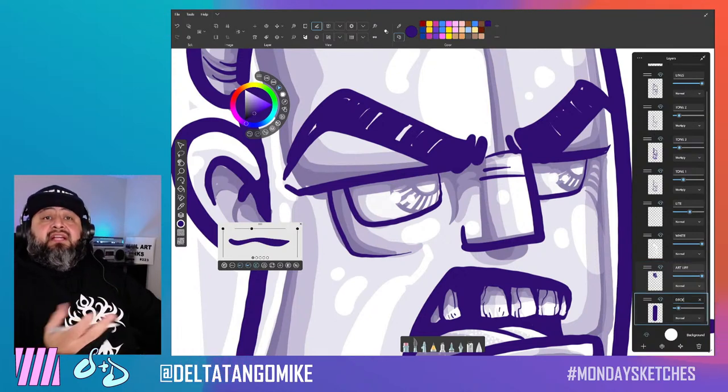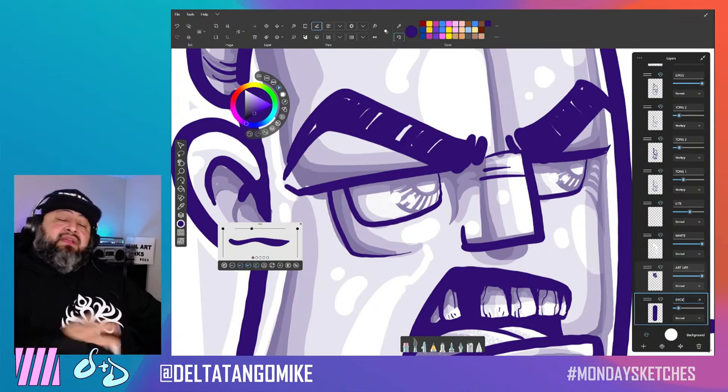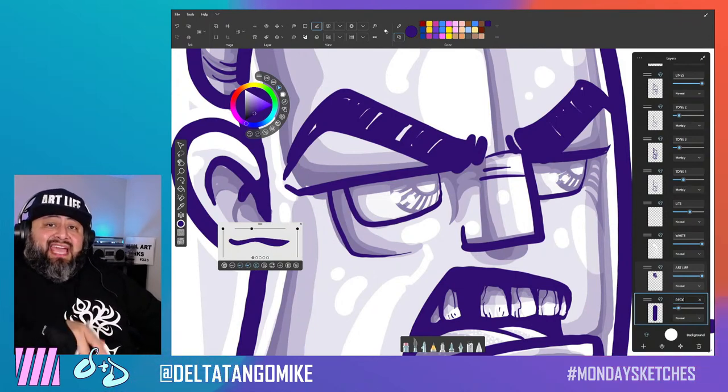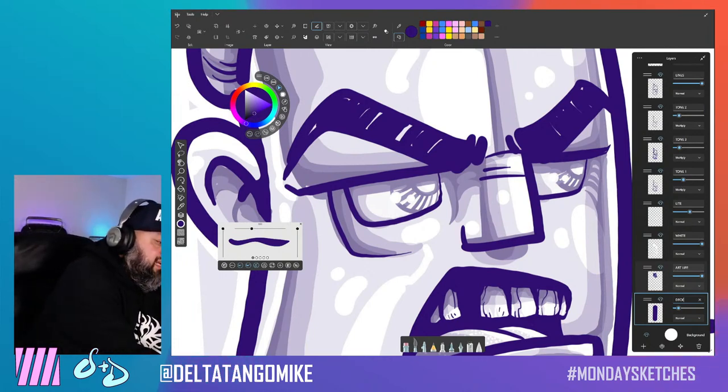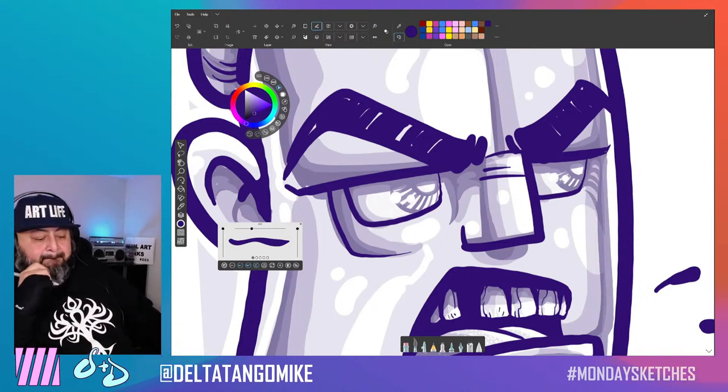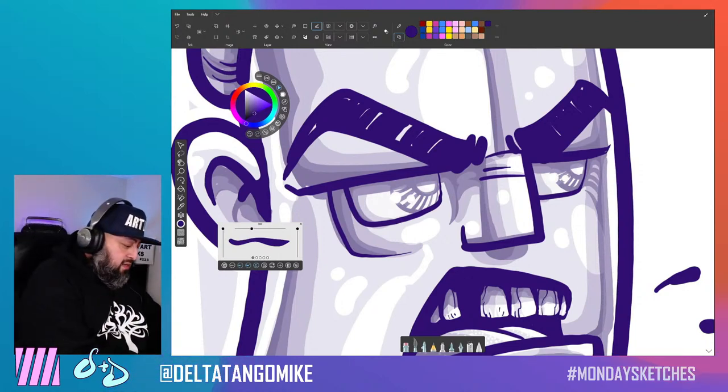You want to name your layers as you're drawing so that later on when you come back to it, you know where things are. And you can export this to Photoshop. From right here, from Sketchable PLUS, you can export it. Let me go ahead and save for a second. Just click on save. Because I'm thinking. Okay, let's work while we think.